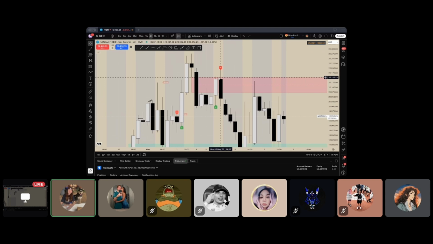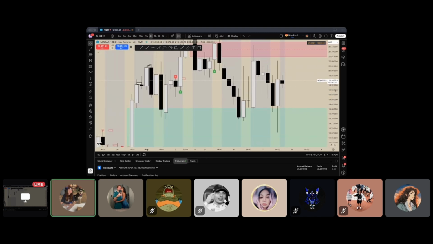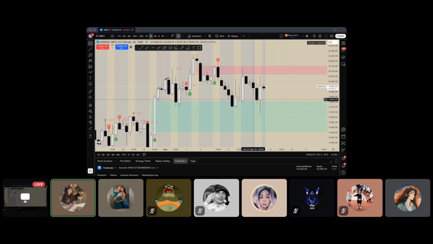And look, it was. It even went all the way out. Boom, drew on liquidity and came all the way down. And it's still being respected 2 days later. That's crazy to me. This is basically all I'm doing. And then see this big 4-hour fair value gap still being respected 1, 2, 3, 4, 5 days later.